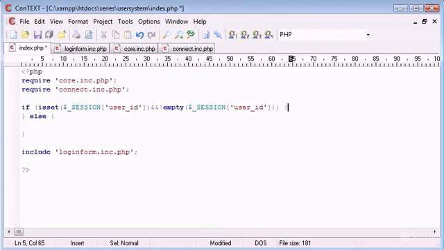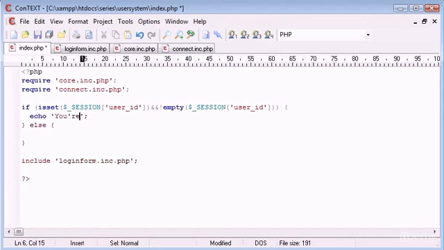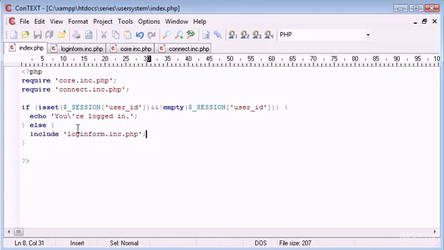In that case, we can say echo you're logged in. Let's just escape that single quotation mark. Otherwise, we want to present the user with the login form. So let's just go through this before I test the whole login process, because we've pretty much logged a user in now.